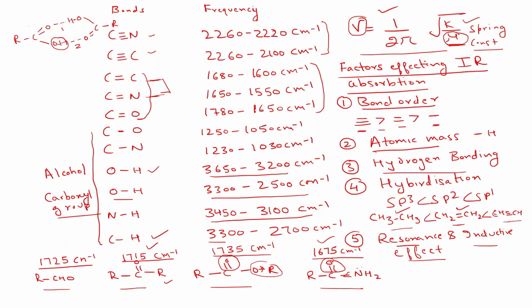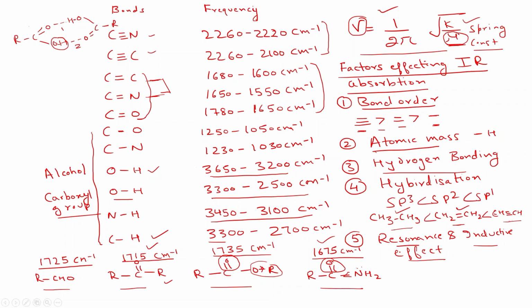So that is to say that if resonance is there and electronic effect is shown in the bonds, then they can reduce the strength of the bond because of resonance here and non-resonance here. Because of the resonance effect here, we can say that the C=O bond is weaker, absorbing at 1725 centimeter inverse frequencies, whereas in RCHO, that is aldehyde and ketone group, no resonance is there, so they are vibrating at a higher frequency.